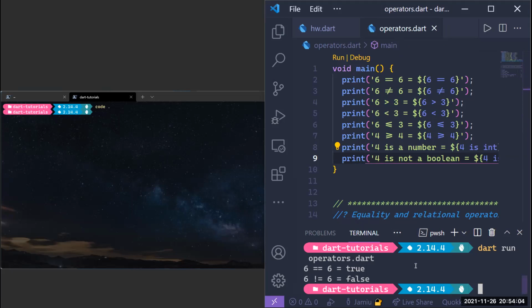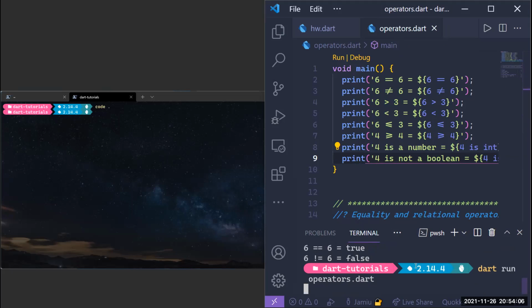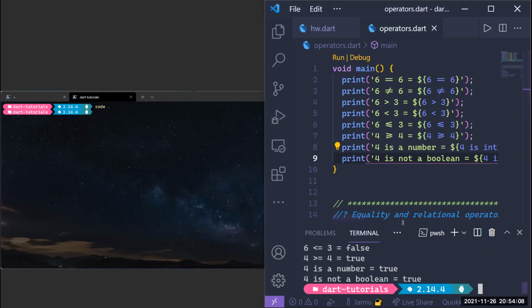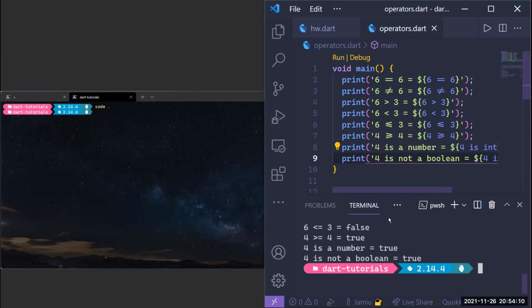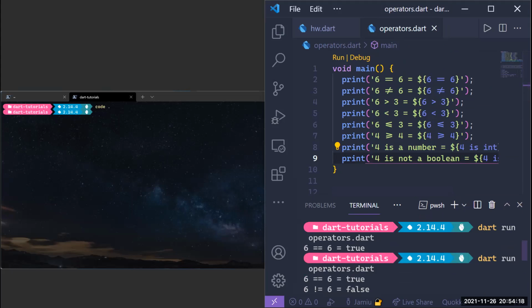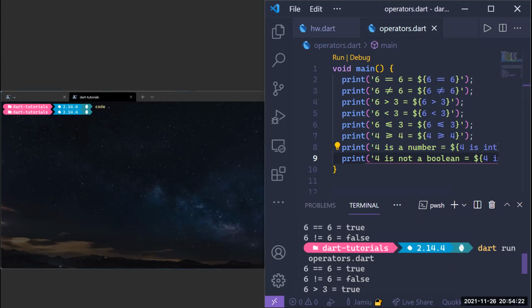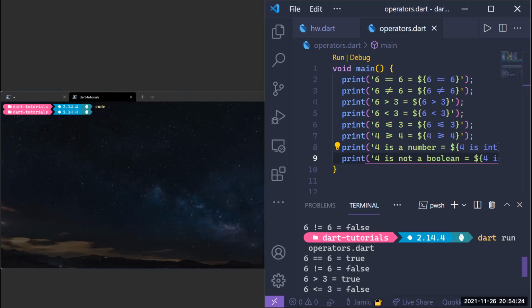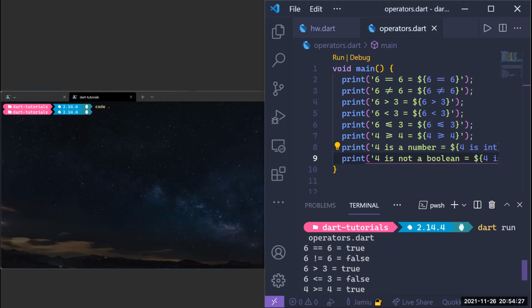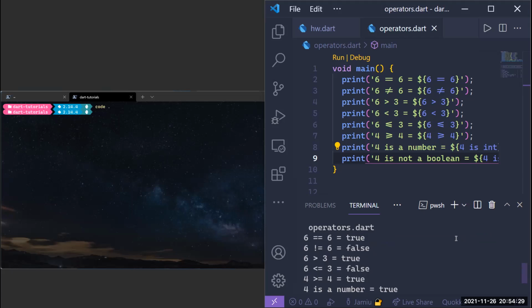So now finally we want to run our code. You can see the first one we check if 6 is equal to 6.